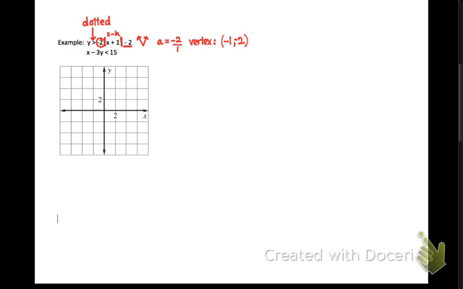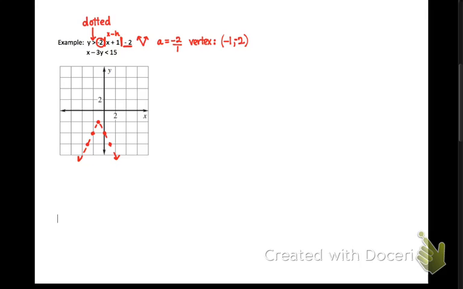So our vertex is going to be at -1, -2, which is going to be right here. Notice the graph is counting by 2's. And then our stretch factor is -2 over 1. That means we're going to go down 2 and over 1. But remember, with absolute value, every point that you graph, you have to reflect it back the other way as well. So again, down 2 over 1 here, reflect it back this way. So you can see our V kind of coming to shape here. Dotted line, because it's not equal to.